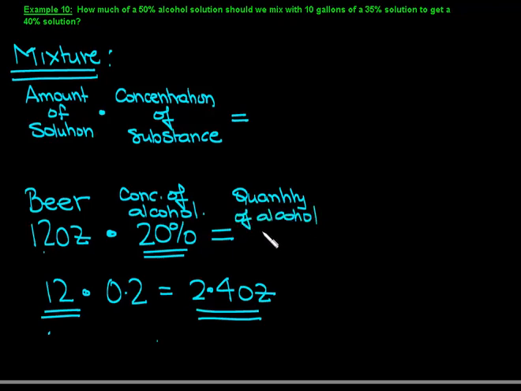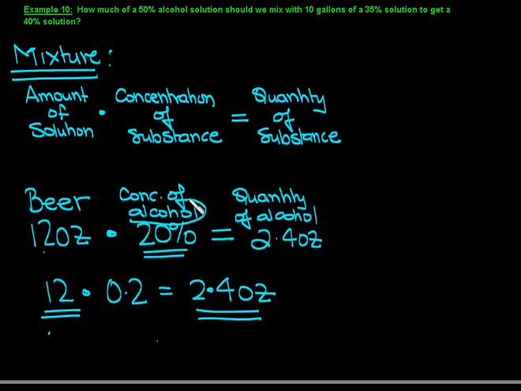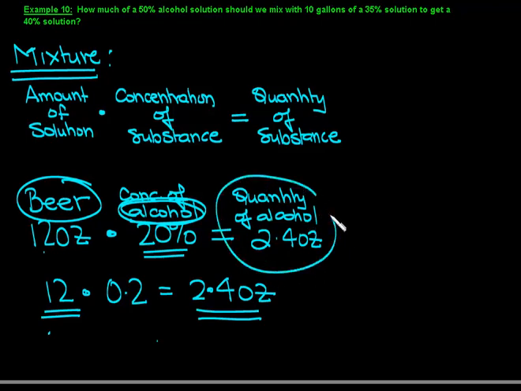So the quantity of alcohol in this case is 2.4 ounces. So not the whole can of beer is all alcohol, because they mix other things in it, water and things like that, to create that beer. So out of all of those other things in the beer can, only 2.4 ounces is alcohol. Everything else is other substances. So in this case, if we were to multiply these two, I would get the quantity of substance, whatever I'm interested in. In the example that I just gave you, I was interested in alcohol, so my substance was alcohol, my solution was beer. So if I multiply that, I'll get the quantity of alcohol in that can. So that is a formula we're going to use here.